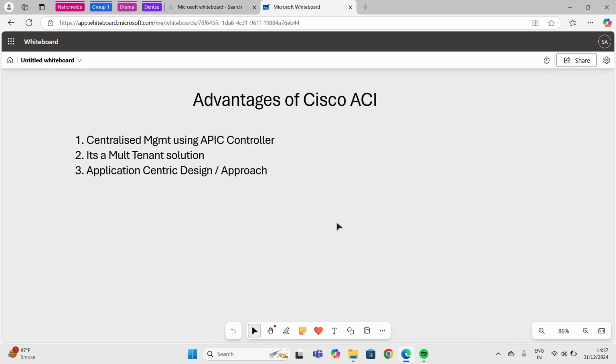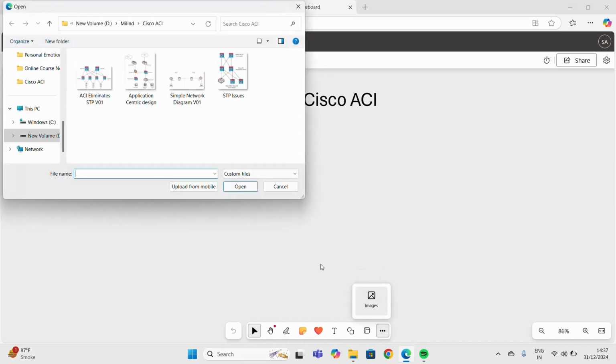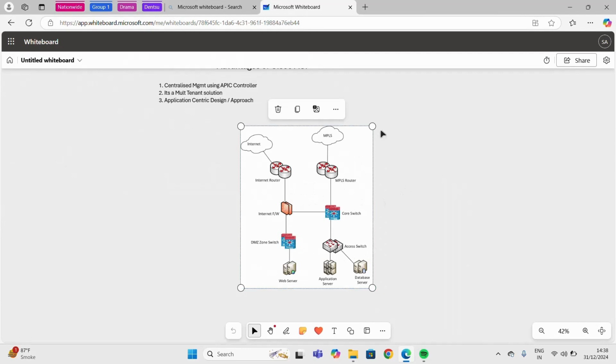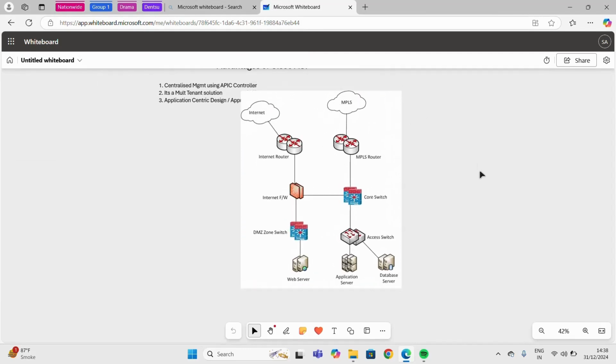Based on these VLANs, we create policies on a firewall saying that this subnet will talk to that subnet or the application server on a specific port. We create the SVIs on a core switch, and on layer 2 switches, we create the L2 VLANs. Using the router, we route the traffic, and that's how we create the network from the edges. So let me pull out a network diagram to explain this in a better manner. Application centric design, let me explain this network diagram to you first.